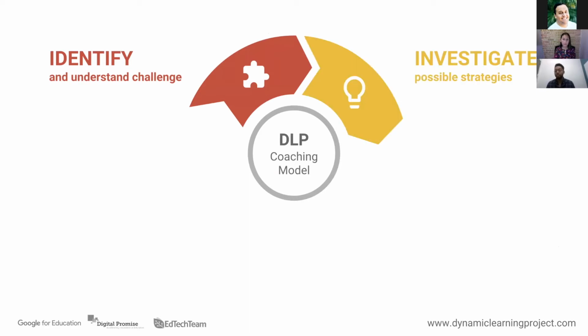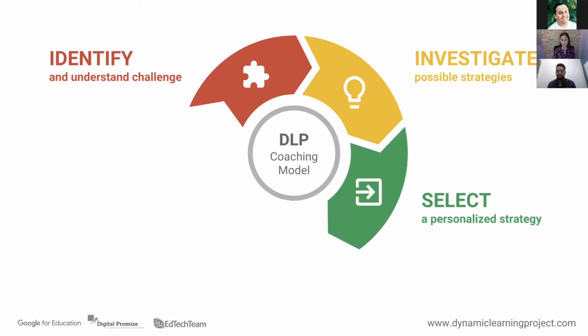Next, the coach works with that teacher to investigate possible strategies. They're tapping into their cohort of DLP coaches across the country. They're searching on social media, and they're finding what's best for that individual teacher. Next up, they are selecting the best strategy alongside that teacher. So they're going through that long list of their investigated strategies and finding the one that is most personalized for that teacher and those students.